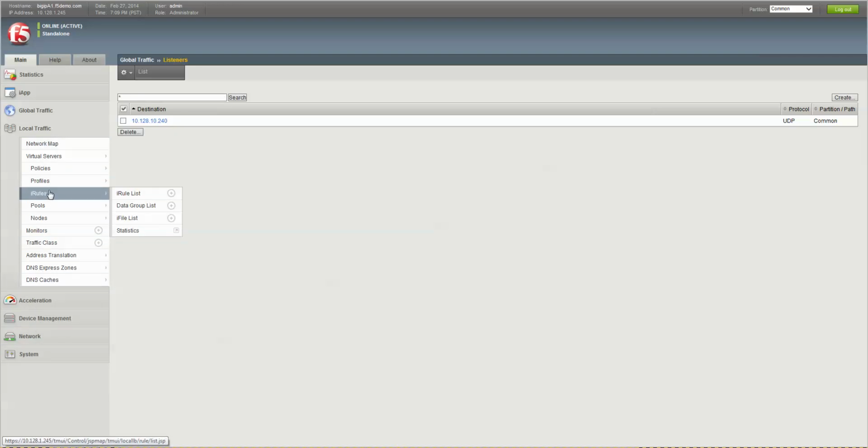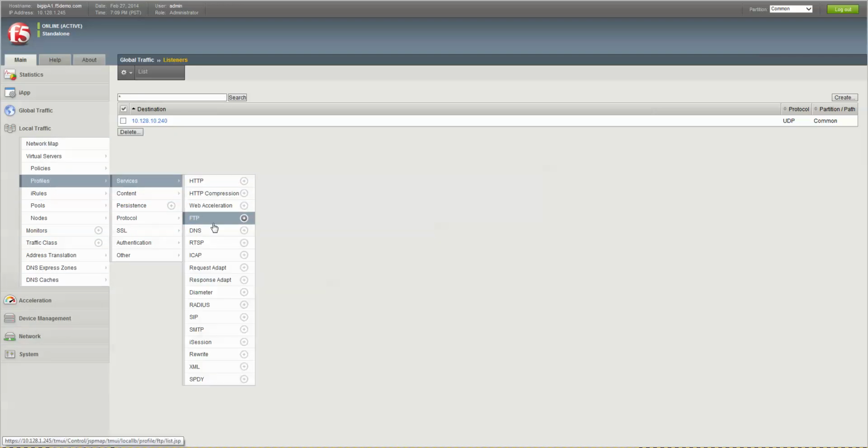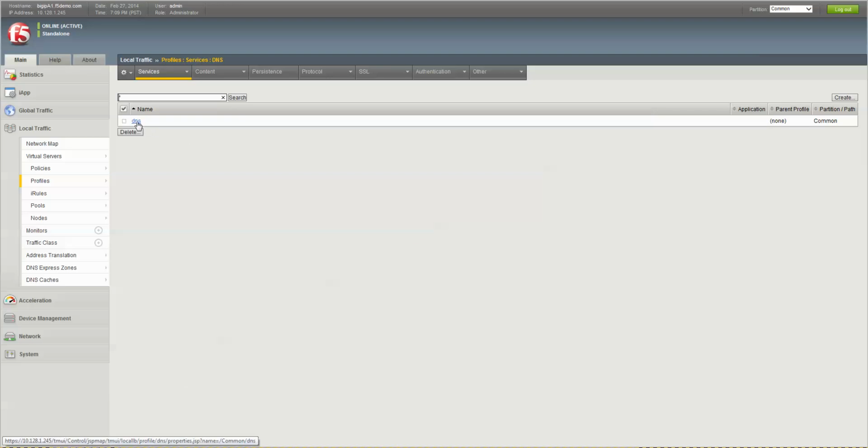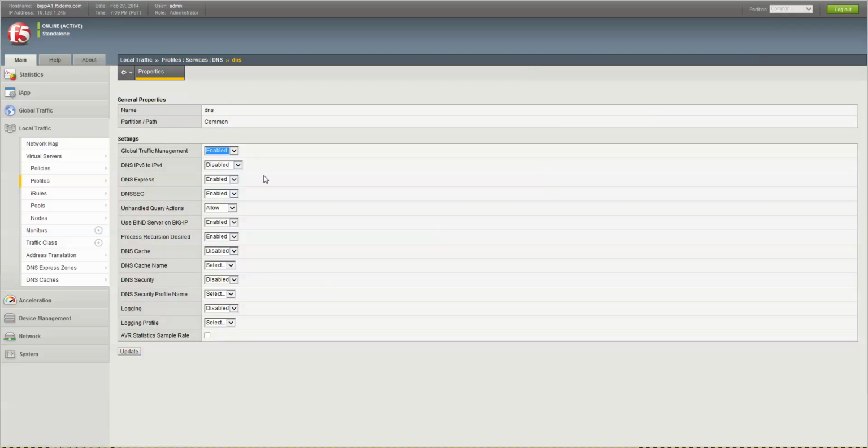I'm going to go down here to local traffic profiles and show you the DNS profile that we just saw listed with the listener, and click on this and show you that DNS Express is enabled. So certainly if you want to use DNS Express, then make sure it is enabled, and it is enabled by default. But anyway, make sure it's enabled whenever you're creating your listener. You can see all this other stuff you can enable as well: DNSSEC, IPv6, 6-to-4 translation, all that kind of stuff. So anyway, that's the DNS profile. You can create your own custom profile, but I just use this one because it has DNS Express already enabled.